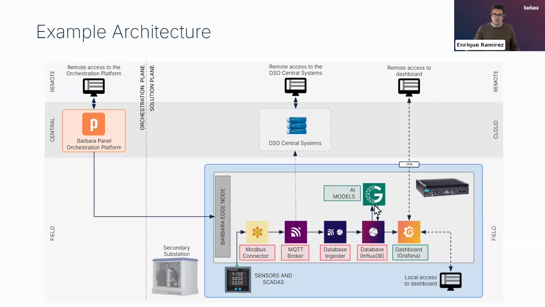And now we have one more piece here, an AI model, that is reading all the information in the database. It is making some predictions about technical and non-technical losses in this substation. So this way it is making its magic, let's say, using AI, detecting or estimating the amount of technical and non-technical losses and saving this prediction again in the database.